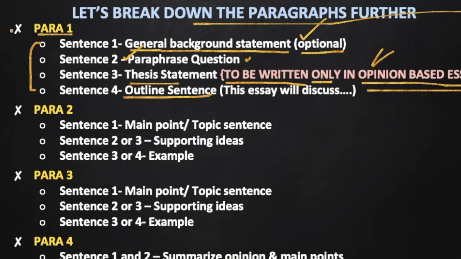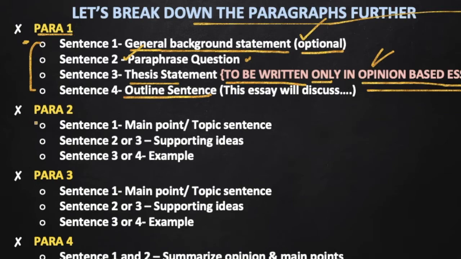So this para 1, which is the introduction paragraph, tells the examiner whether you have clearly understood the question or the task or not, and what you are going to say, what you are going to mention in the subsequent paragraphs. So the examiner must now come to know what he or she is looking for.